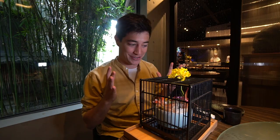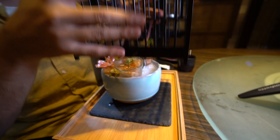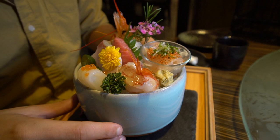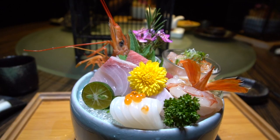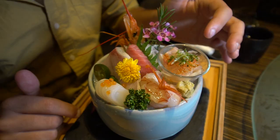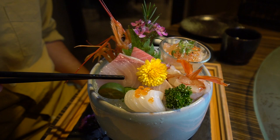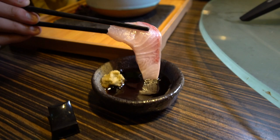Our second course has arrived — served under an almost bird cage-like cover which I lift to reveal a beautiful, exquisite sashimi platter. We have sweet shrimp, squid with roe on top, amberjack, tuna, the shrimp's head, and a red snapper that looks like it's been marinated with onions, chili flakes, and green onions. I'm a sucker for sashimi — it's my favorite dish always. I'll start with this beautiful amberjack — look at all the marbling. I'm going to dip it in a little soy sauce and add some wasabi.